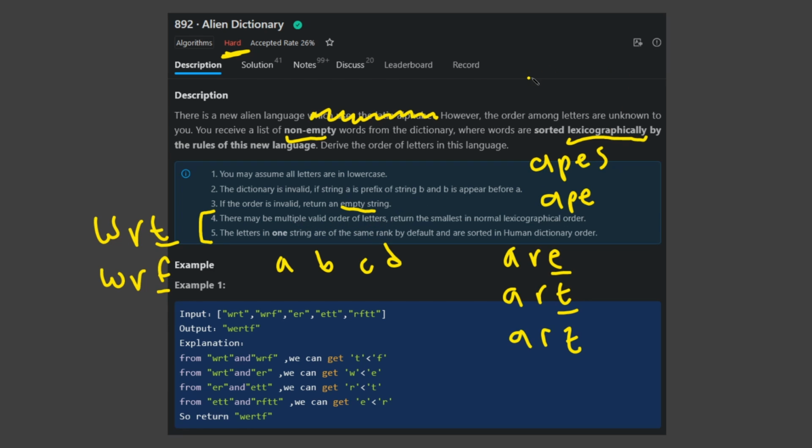So for example, let's say we know that T comes before F, and we also know that E comes before D, but we don't know which one of these comes first or in between. So for example, our order could be E, T, F, D, or it could be T, E, D, F. We don't know. And we're told here for Leetcode to return the smallest in normal lexicographical order. So that would mean we would want to return the alphabetical version of it in the English language. On Leetcode, I'm pretty sure they say you can return any combination, so I'm going to approach the problem like that, and when we get to the code, I'll show you how to fix this part.